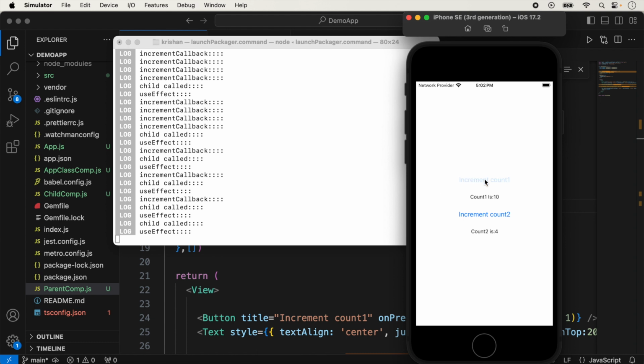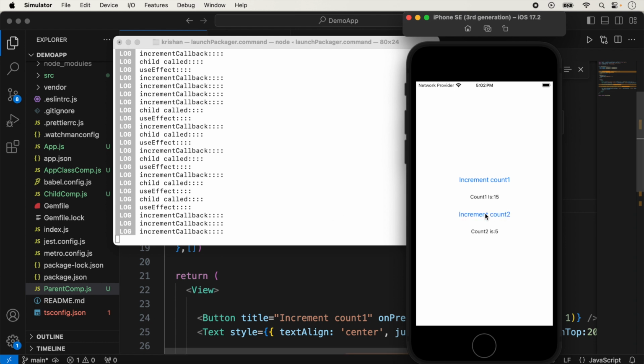So count1 is working properly, no child component is called, and no useEffect or other function is called here. But when I click on the increment count2 button, our callback function is called, and count2 is not incrementing, so it destroys our functionality.